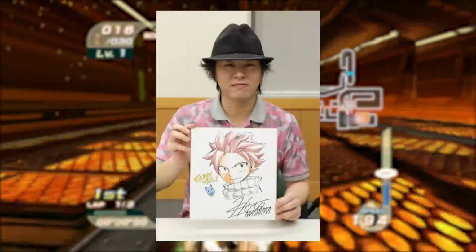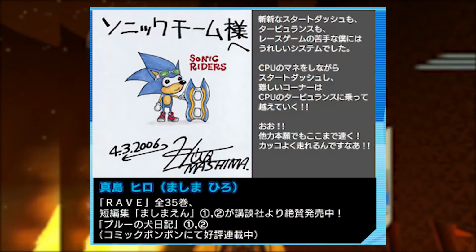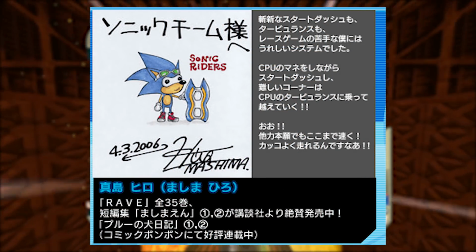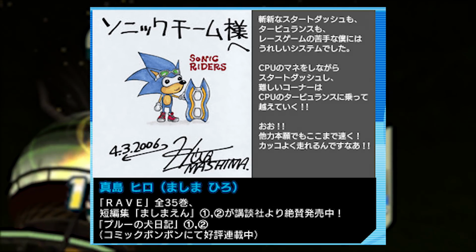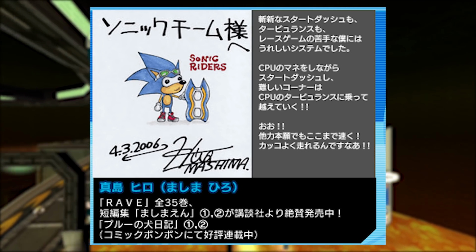Yes, that's right. It seems Hiro Mashima, the manga artist who created Fairy Tail, drew a little art for Sonic Riders. This comes from what seems to be a collaboration interview with Mashima, where he discussed a bit about his thoughts with Sonic and drew a cute little chibi Riders Sonic. We even have a translation regarding the bit of text here, thanks to SNA.